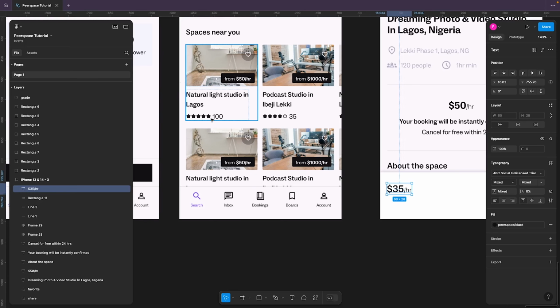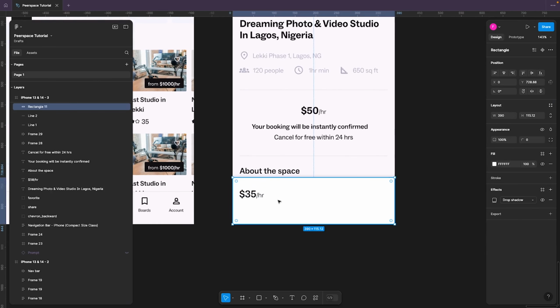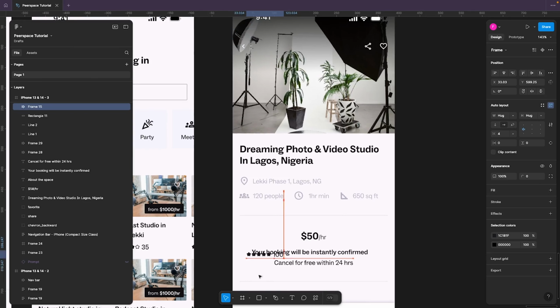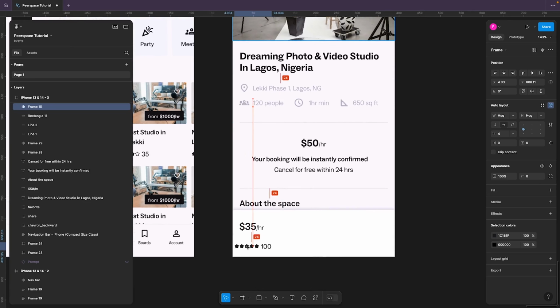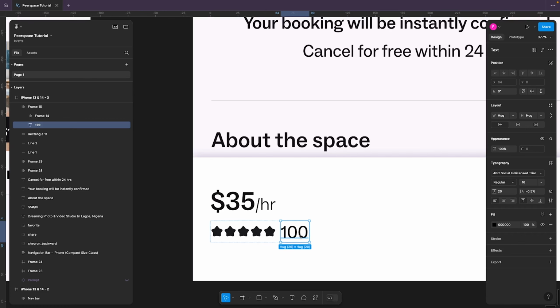We can just borrow from this, copy it from there, and then paste here, bring it all the way down. And with this, our font size is going to be regular, that's 17.